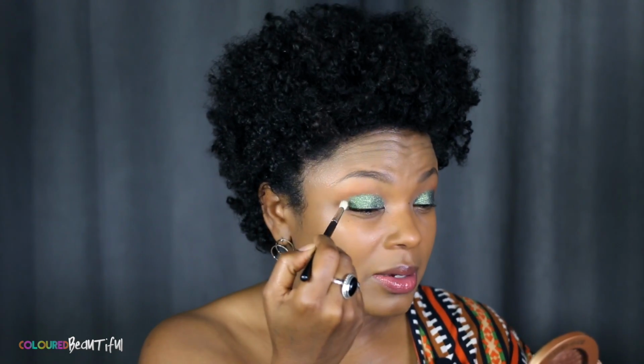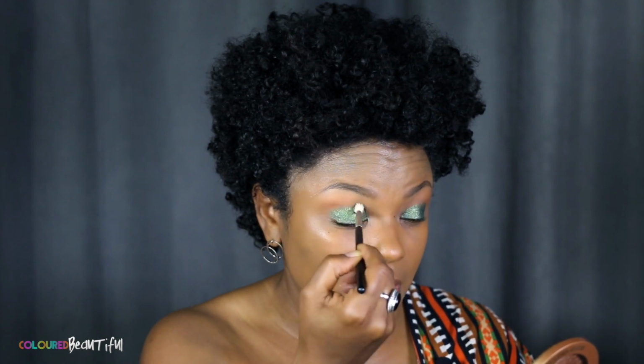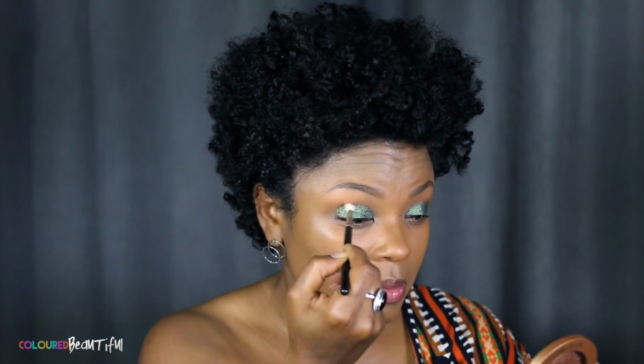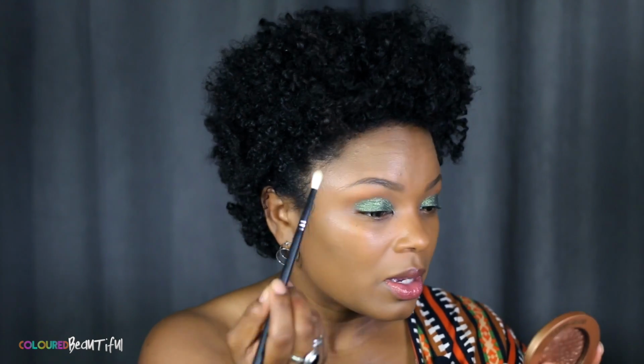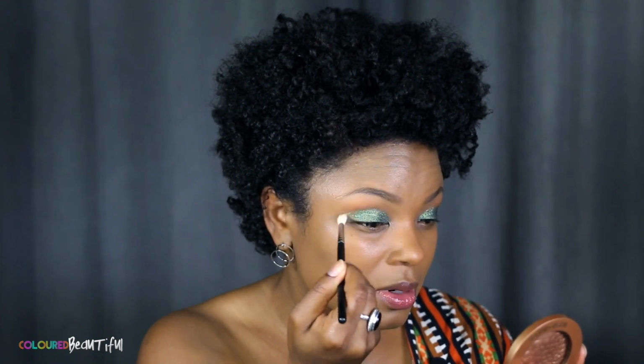And my mirror is so far away, and I hate that it's that far away. I'm just going to take this clean and blend those edges out. I don't want it to go any further up into my transition. I just kind of want to soften these edges, and this brush is absolutely perfect for that. Absolutely perfect.